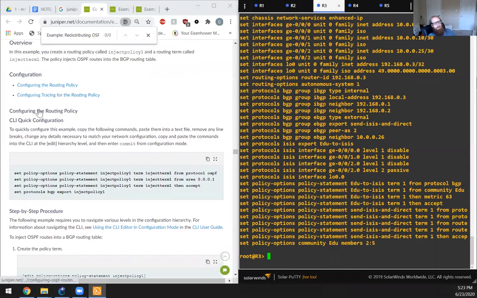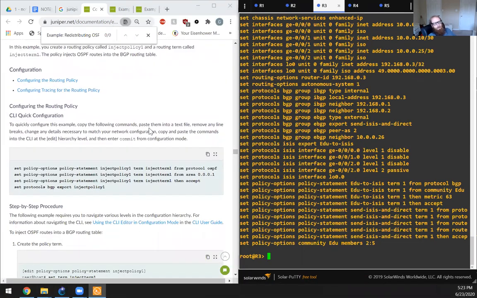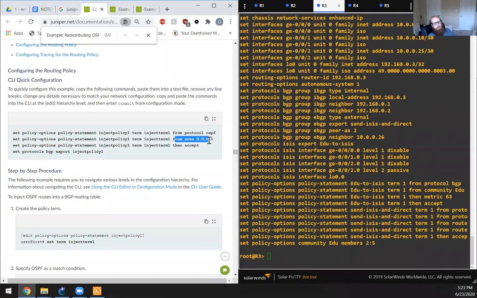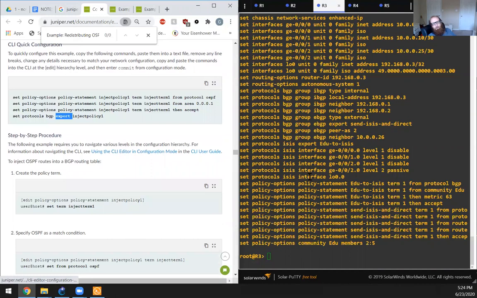So let's take a look at it a bit more carefully. Here's the step-by-step. So that means this is just everything that's going to be there. So we're going to do, yep, from OSPF, anything from area 1 then we would accept, and then we're just going to export that into the BGP config. So real easy stuff.